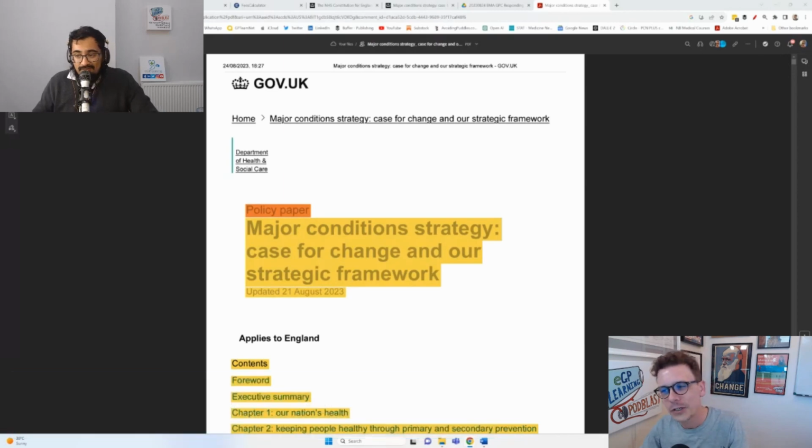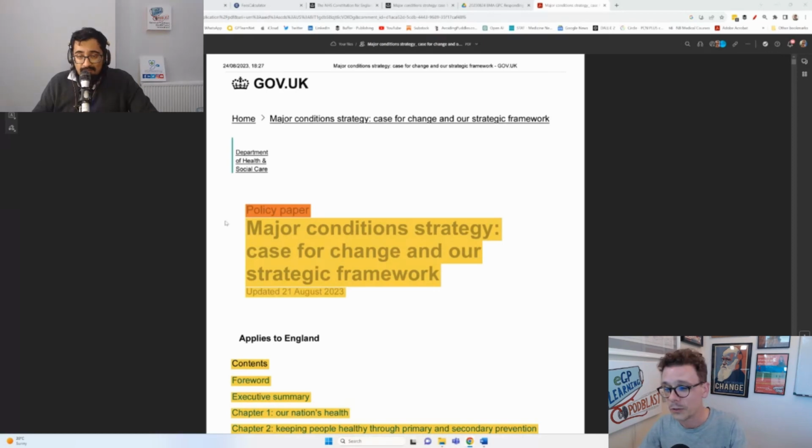So just to introduce what it is really. It's from the Department of Health, so not the NHS. So Steve Barclay's document. In fact, Steve Barclay, the Secretary of State for the Department of Health and Social Care, has written or at least signed the foreword for the document. It refers to itself as a policy paper. It also refers to itself as a blueprint within the document, and it talks about a final document coming in the future. So it acknowledges that this is an interim document, and that there's a bigger final document coming in the future.